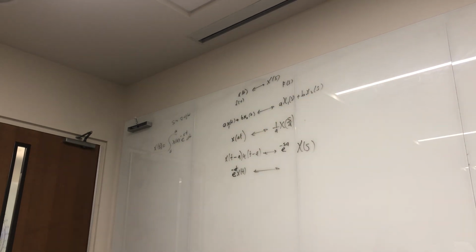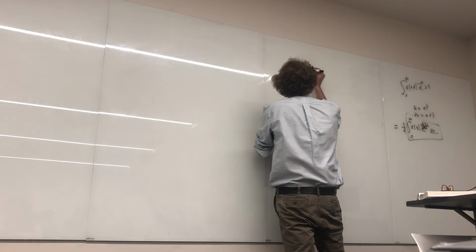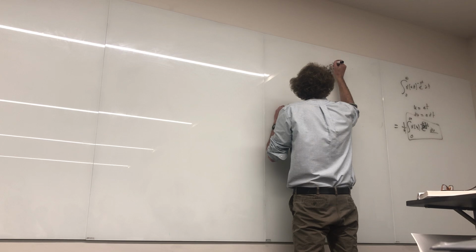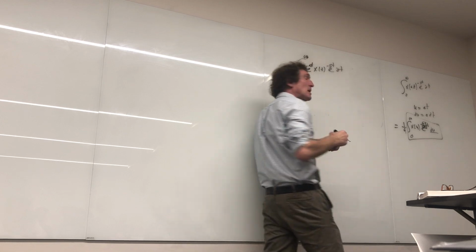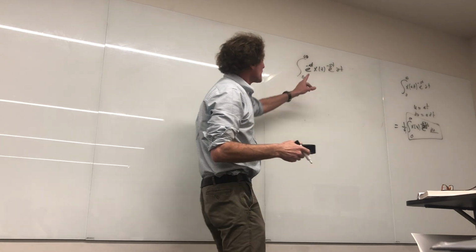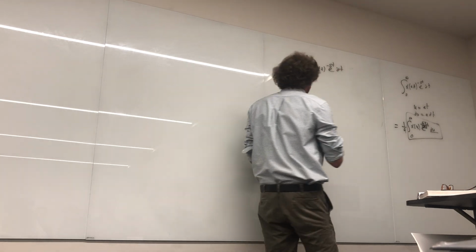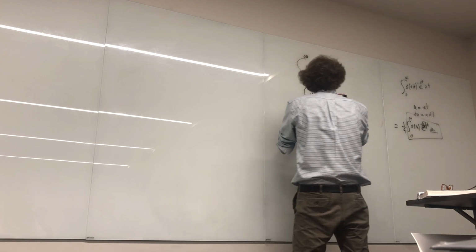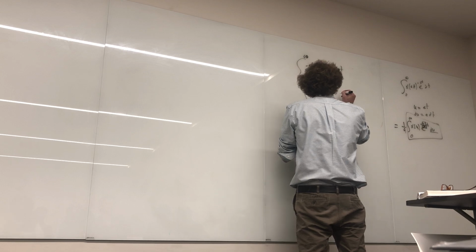Well, what it does is this. Let me go up here and do it. I'm trying to put the properties there. If you have e to the minus at x of t times e to the minus st dt integrated from 0 to infinity, that is the Laplace transform of e to the minus at x of t, right? Now, here's what we're going to do. We're going to group the exponentials together. Follow me on that? And when I do that, I get the integral from 0 to infinity of x of t, and then I get e to the minus quantity s plus a t dt.